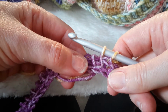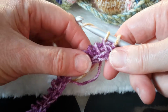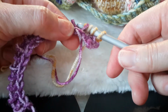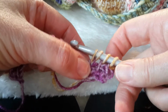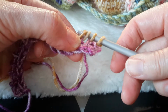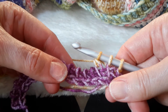It's called a Tunisian double stitch, and much like a traditional treble stitch, you start with a yarn over. So there's a yarn over, and insert in the normal simple stitch way and yarn over and pull through. But because you did a yarn over in the first place, you've now got this interesting double loop here. So we have to yarn over once more and pull through both those loops, and that's the finished stitch. So that was your Tunisian double stitch.